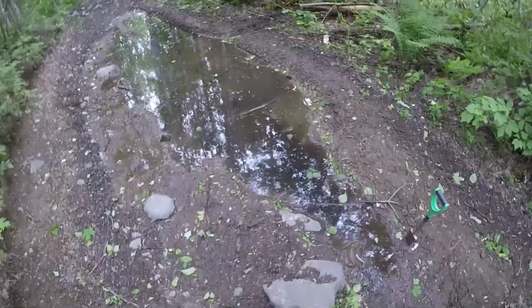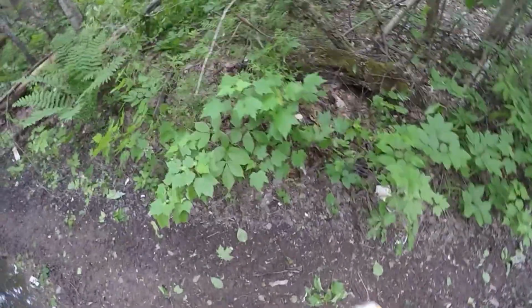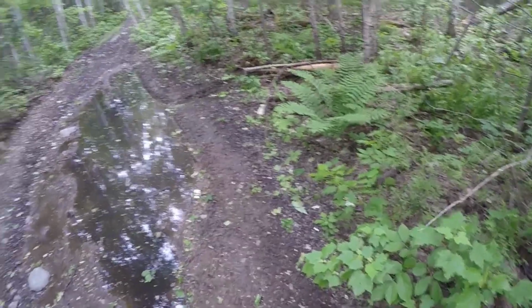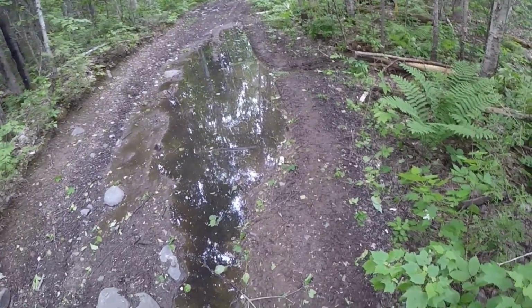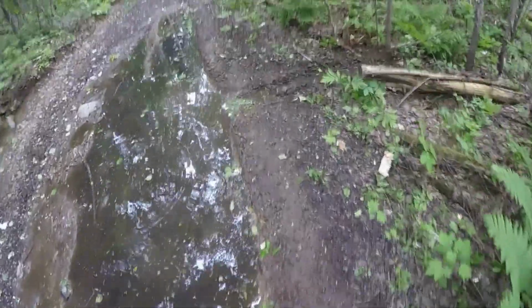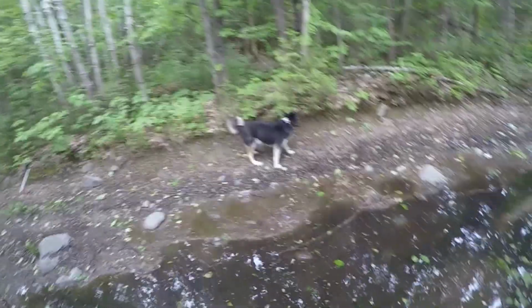Handy tool, that Sven saw. It's worked well for me so far. Now this is where I should have my machete, just clear everything here out. Take the brush along like that, but I don't have that option at this point in time. Oh well, it's a good start anyways. You can see the water's gone down considerably and is still flowing. So I think if I give it a little while to dry, this should be passable for sure.